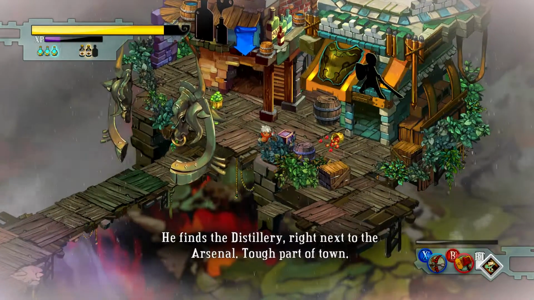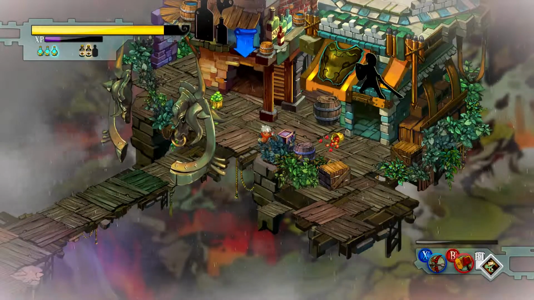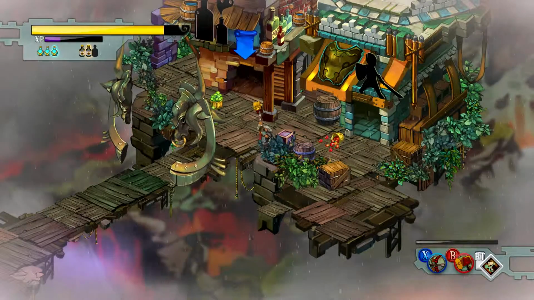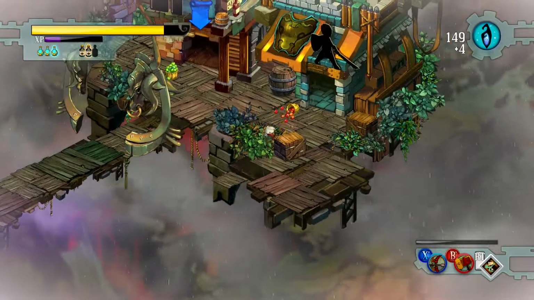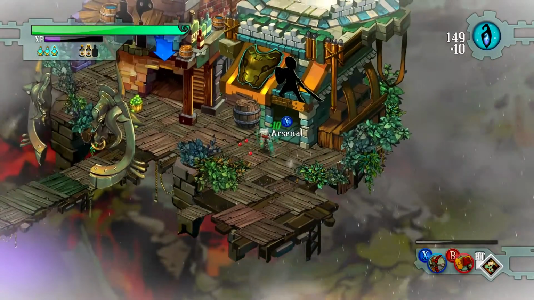Tough part of town. So, RT is my special move, and every time I use a special move, I use one of those black juices, and I can use it 3 times before I have to restock on them. I understand. I get it.